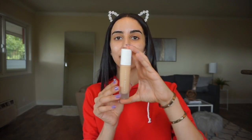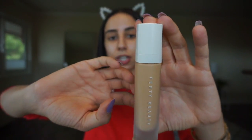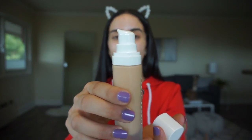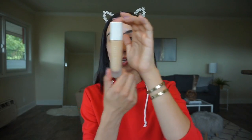Okay, so this is what it looks like. The packaging I adore. It's definitely heavy duty packaging. It's a glass container with a cute white top, and then when you open it, it looks like that. These foundations retail for $34, which is honestly such a good price because most foundations at Sephora are pretty pricey. So I think it's a really good price for foundation, and there's a lot in here.